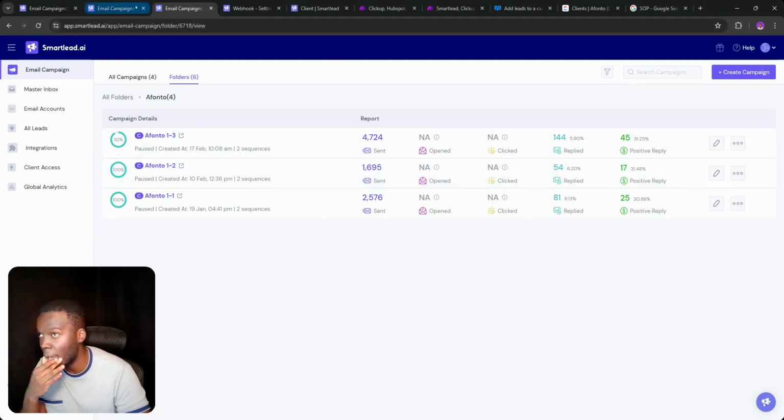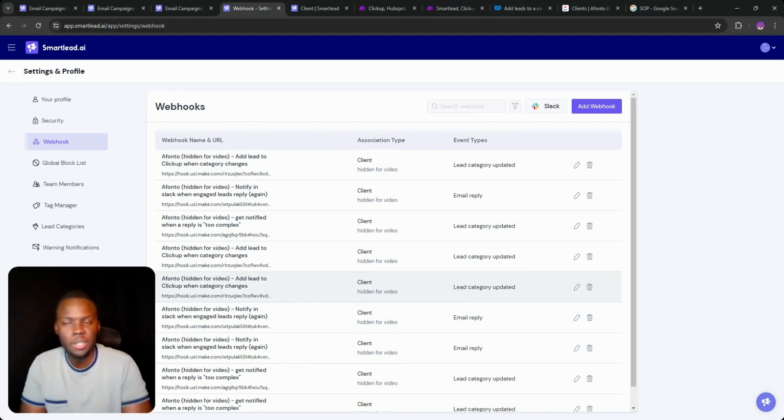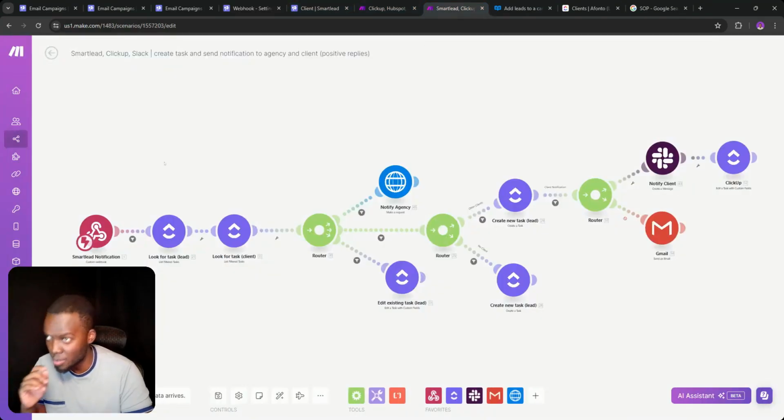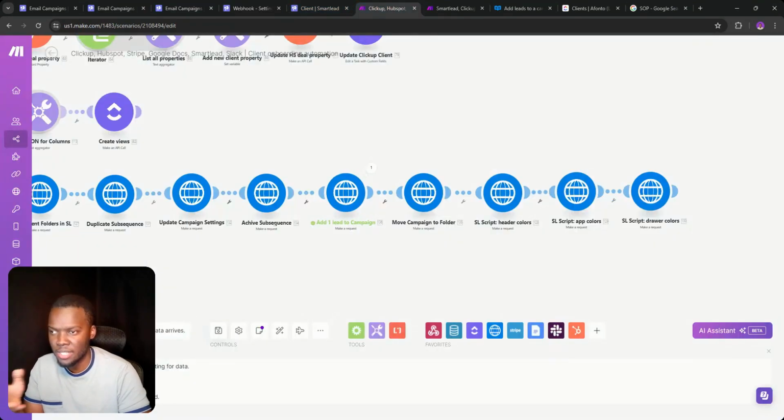Another thing that we can do is we can create these different webhooks. And so if you use Smartlead webhooks, you know that you basically need to add these webhooks for either clients, campaigns, or for users. And if you're using an automation that looks something like this, which is sending notifications for positive replies, you know that you need to replicate this over and over and over and over for every single client. Basically, I've automated that whole process with this, right?